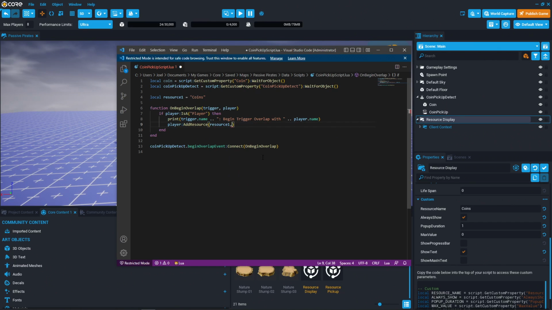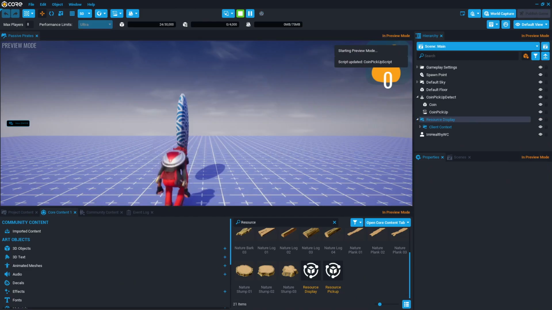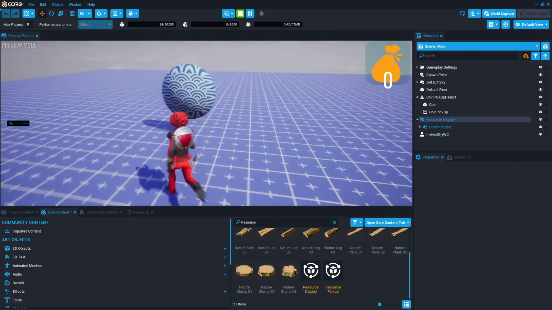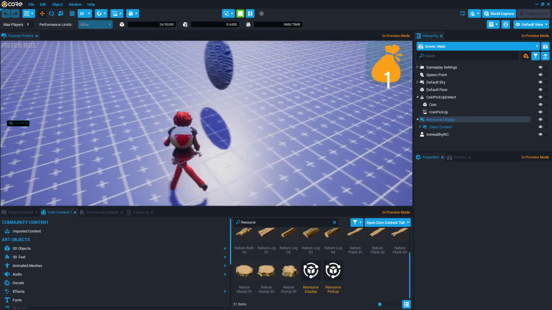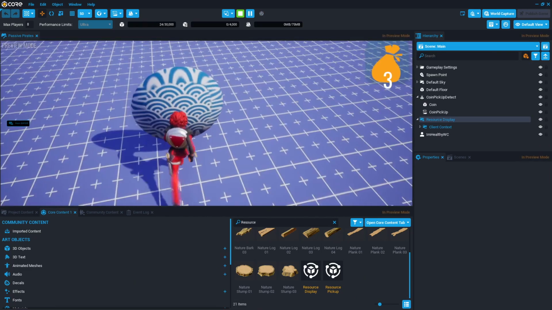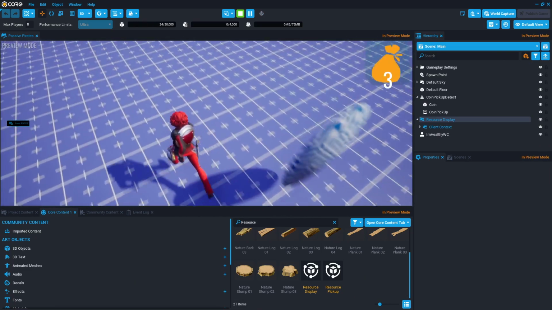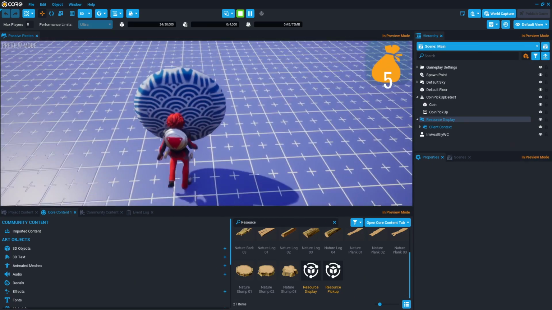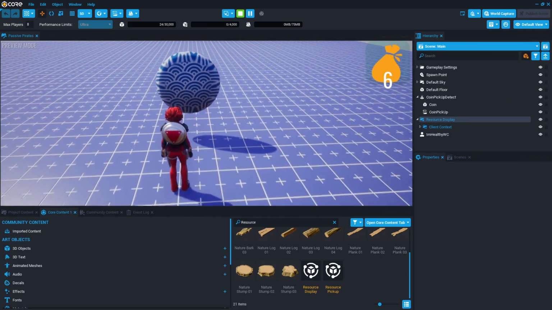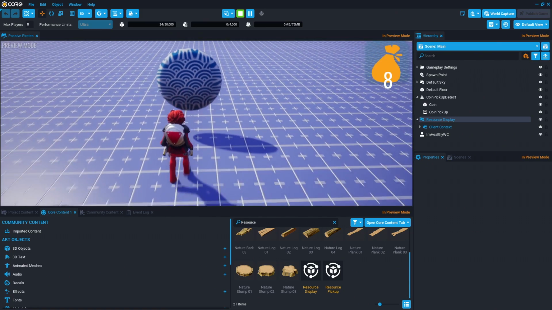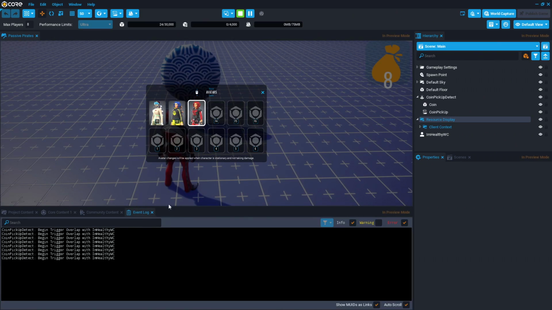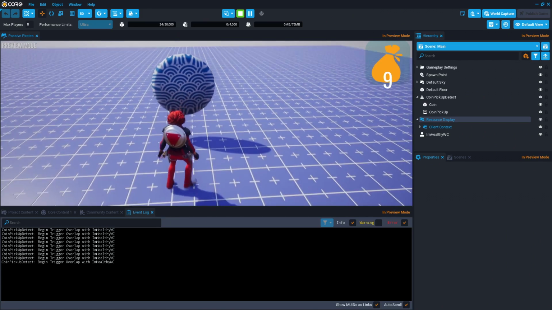So let's just say I want to give my player 1 coin when they begin to trigger overlap, right? So let's just press play, and I basically just walk through the overlap, and I get 1 coin. Wow, insane, crazy, right? So now this isn't very fun, still. It's just still not there yet. But you can see I am getting coins, and I can change the order in whichever way I want as soon as I enter the overlap. You can see it printing every single time, 9 and 10.